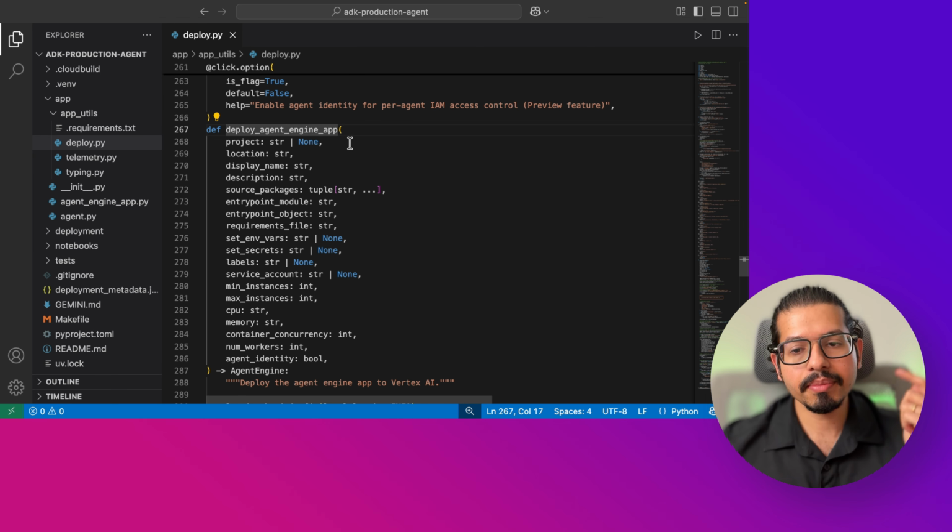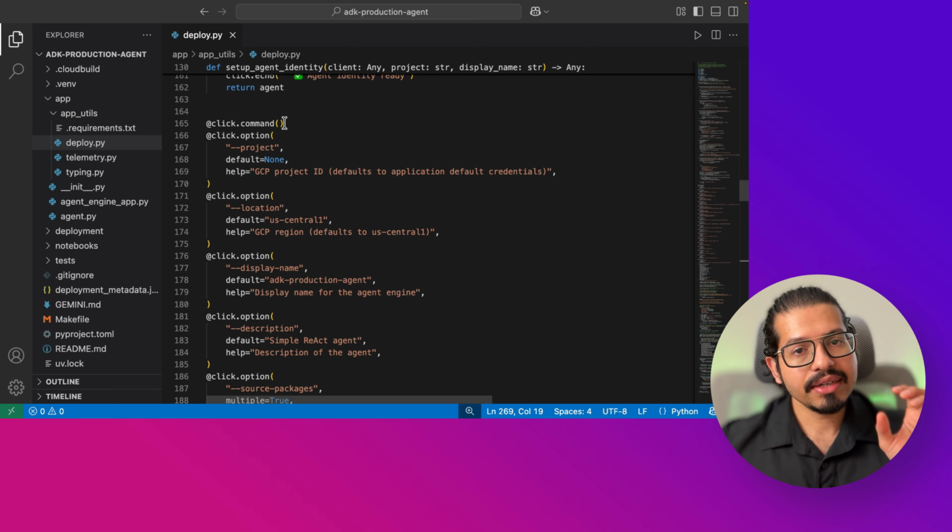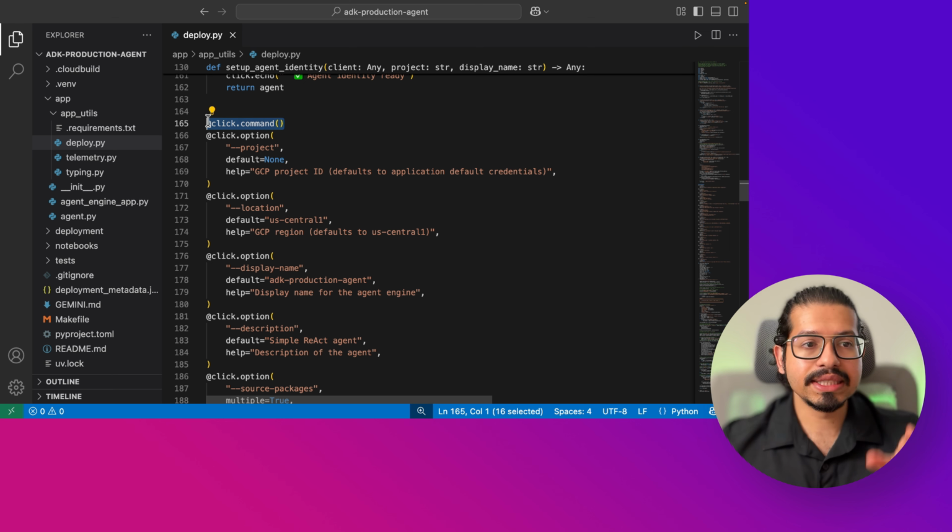So this is our main function, deploy agent engine app. And before I talk about the function, you see a couple of decorators here, right? So this function uses a Python package called click. And what click lets us do is it turns a regular Python function into a command line tool. So this click command does that.